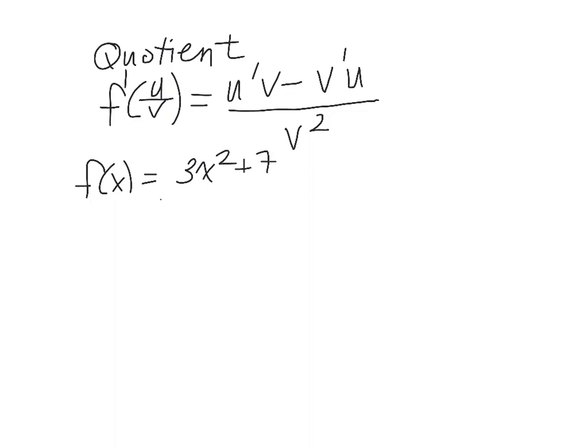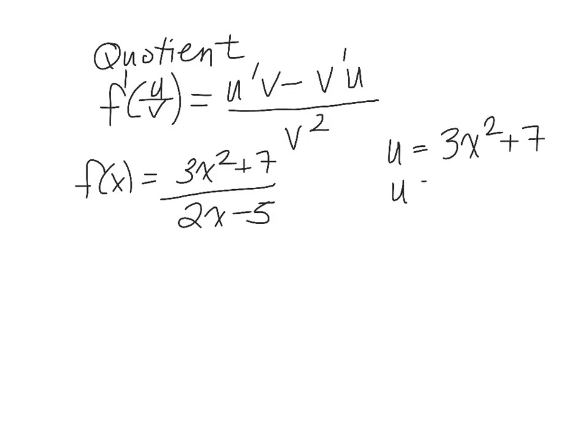So 3x squared plus 7 over 2x minus 5. So we identify that as a quotient. And like I suggested before, it's really helpful and can prevent some careless errors if you just take parts of the function aside, find the derivative separately, and then you can substitute them in. So the top part, the 3x squared plus 7, is your u in this case.